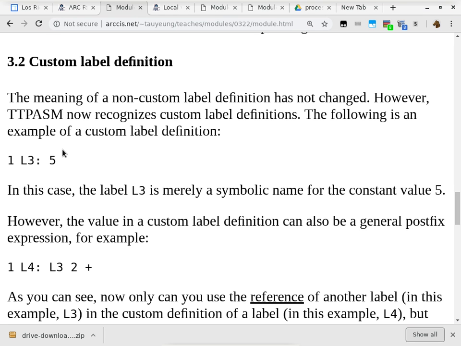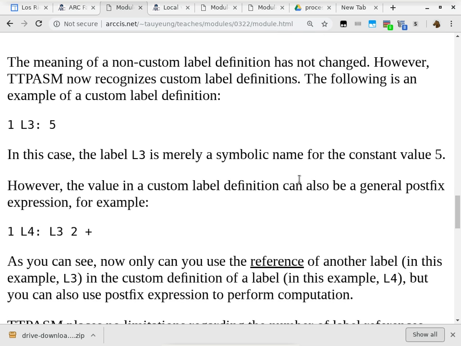But we'll move forward and talk about, in this case, if L3 is actually defined to be 5, then we can define L4 to be relative to L3, because we can refer to a label in the calculation of the definition of another label. So in this case, L4 as a label is defined to be whatever L3 is plus 2.